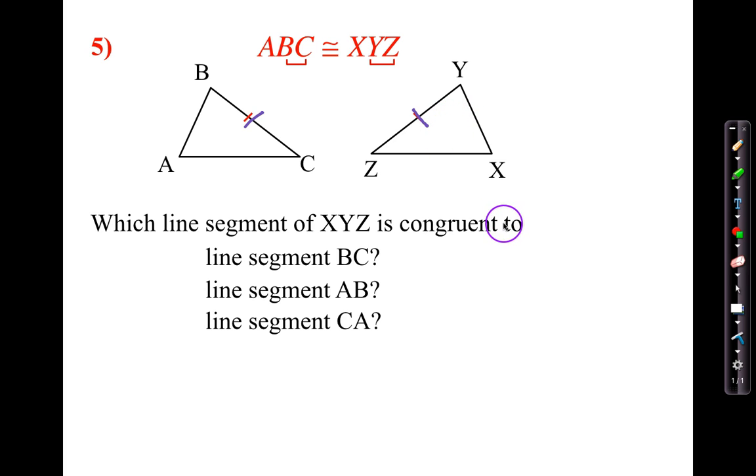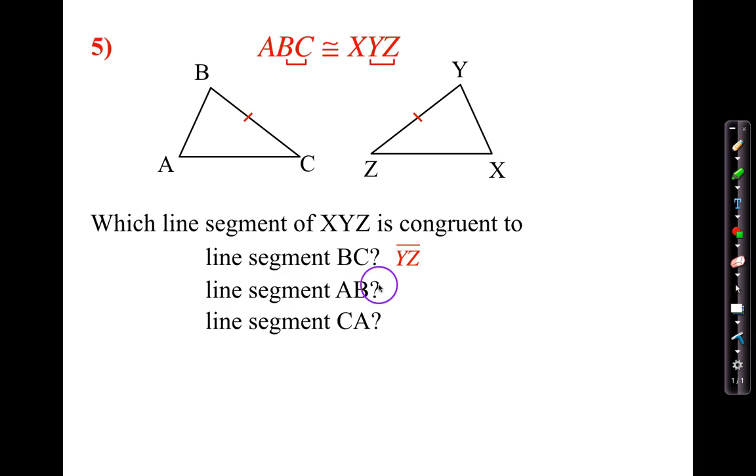Now, the other thing that I want you to recognize is you could look at it visually, which is great, but sometimes if you don't have a visual, what are you going to rely on? Well, you can simply rely on the congruent statement. Once again, the congruent statement gives you a lot of information. You can see here, BC is congruent to YZ. The second and the third letter is congruent to the second and the third letter. This makes it really nice and simple for me, because sometimes images can be misleading, which is not going to be helpful at all.